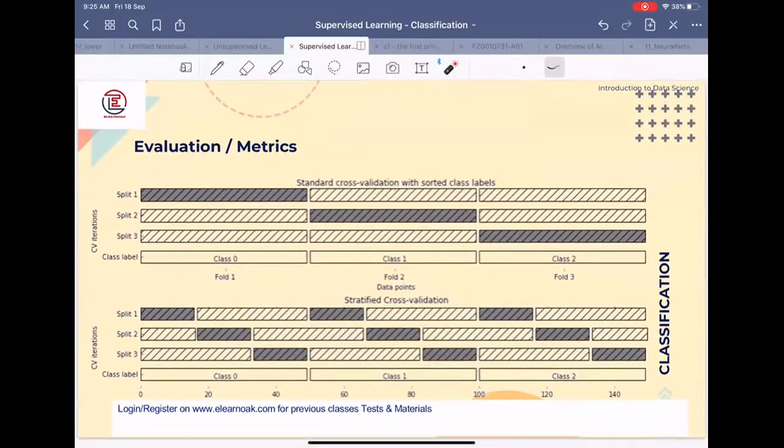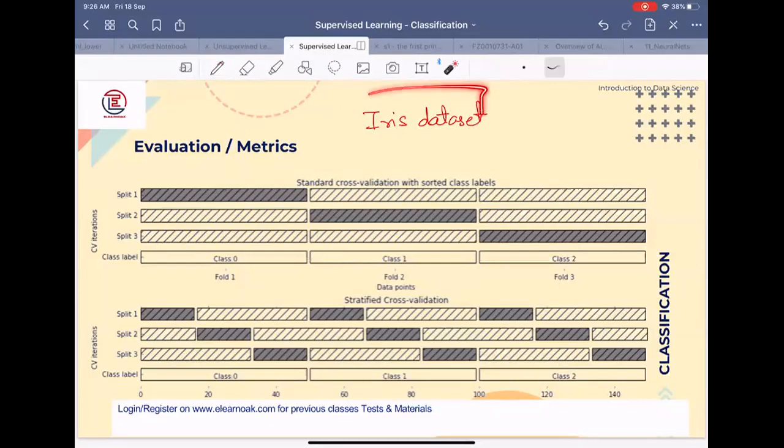An extension of the cross-validation method is something called stratified cross-validation. Let me explain what this is. Let's say I have a data set which I divide into 3 folds. A very good example of this data set is the iris data set. As you remember, we had seen the iris data set in our matplotlib explanation.